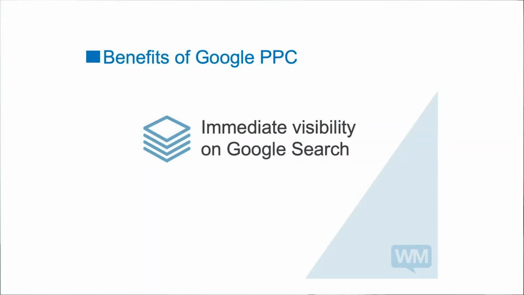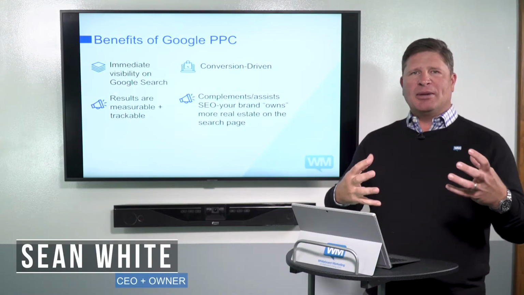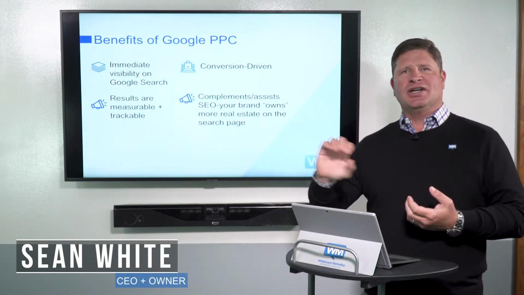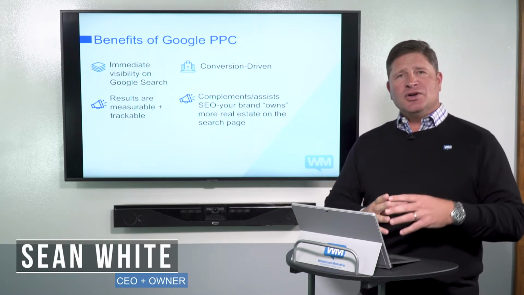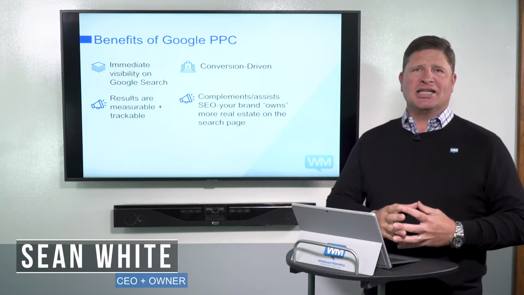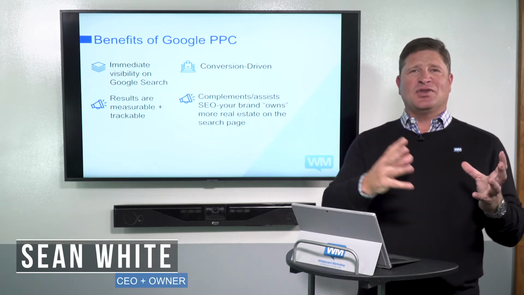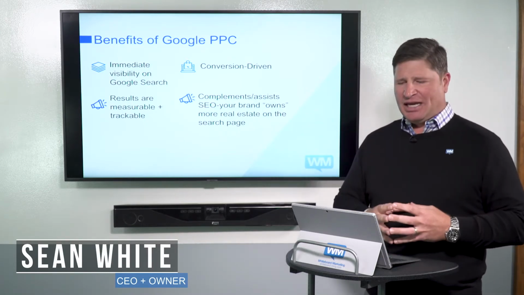Obviously, it's an immediate visibility on Google search. So if you just started your practice, you really haven't done any digital marketing before, you want to go into more of a direction of proactive lead generation, Google pay-per-click, once your campaign is set up, you turn the switch on, it can start delivering ads fairly quickly versus other means of internet marketing like SEO. SEO is a drip campaign, right? You start it, you have to earn your way up on that first page.